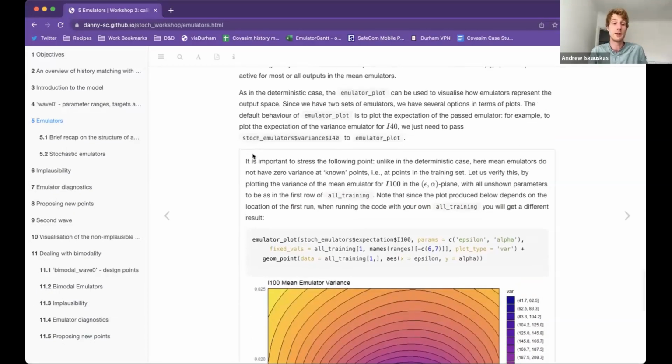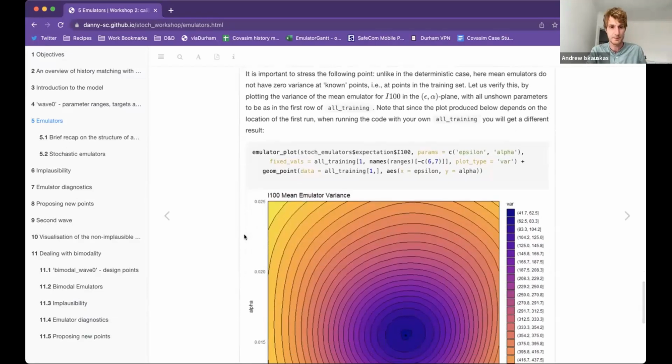So with all of these things, we've tried to make it as similar as possible to the deterministic case. And we will hopefully see that again when we talk about bimodality a bit later on. The functions should be indistinguishable from the point of view of using them. It's just that we have to be a little bit careful about how we interpret the output when we get it out, and how the differences manifest themselves.